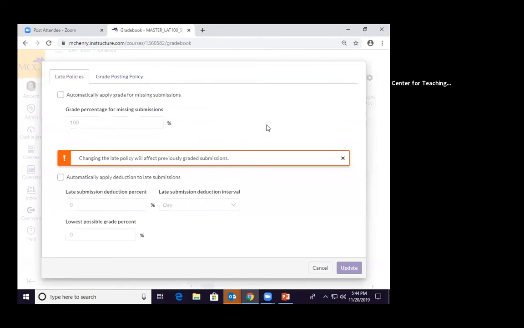The one that I have had people ask for, which is really cool, is late policies. So do any of my 3 students have late policies for their assignments? Lose points, lose percentage, things like that? If there are some assignments I don't accept late, the ones that I do, it's 10% off per day. Okay. So what you can do is automatically change this, instead of having their grade percentage for missing submissions, change it to 90%, 100 minus 10. So if it's missing after the due date, it's automatically 90% of what you would have assigned.